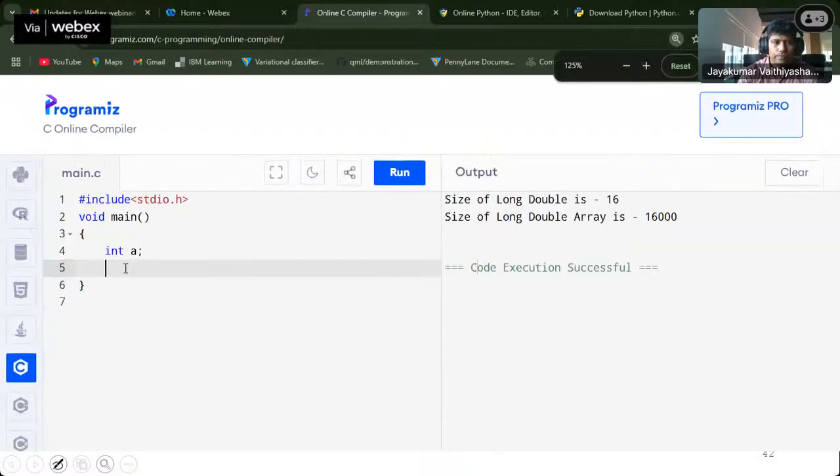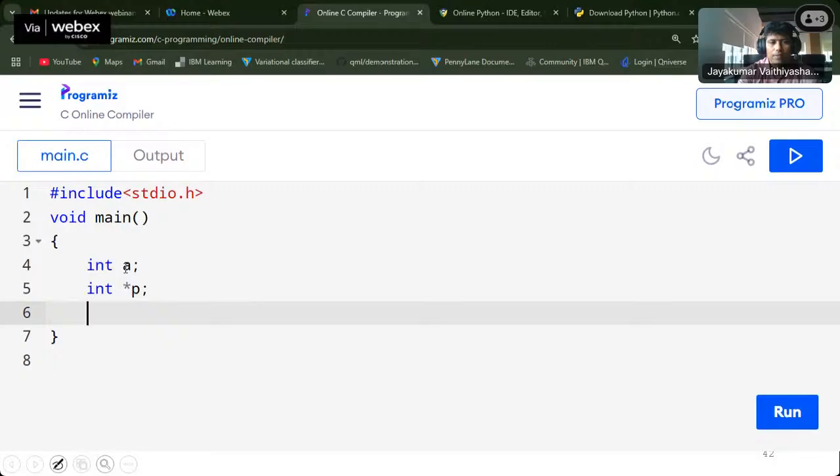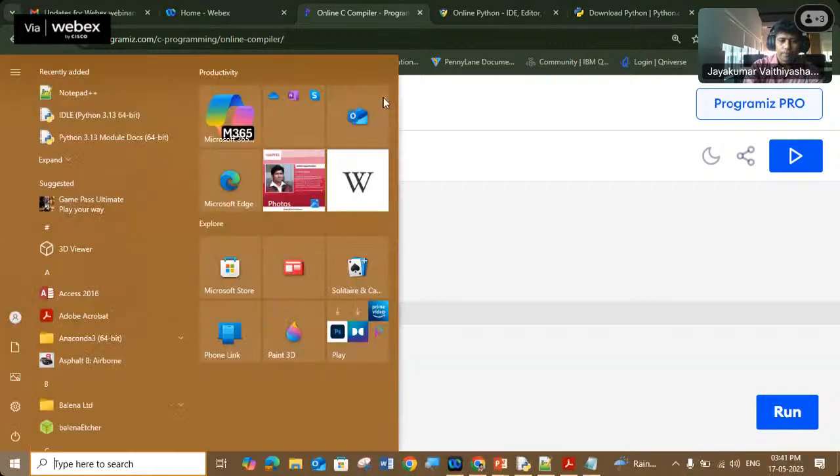Next, we create a pointer, int star p. Next, we associate the pointer to the variable a using ampersand. I will try to explain each and everything step by step.